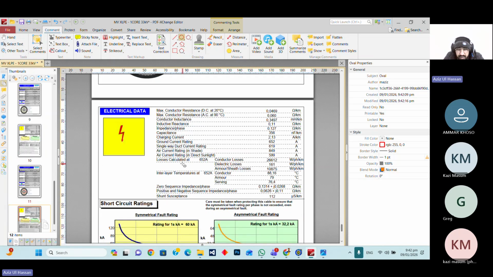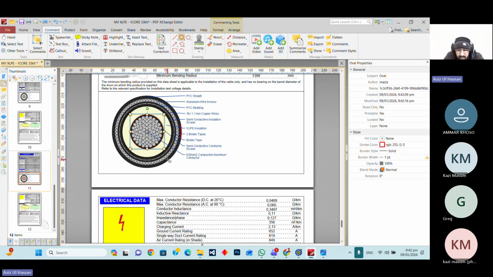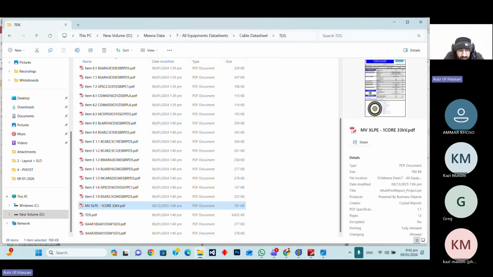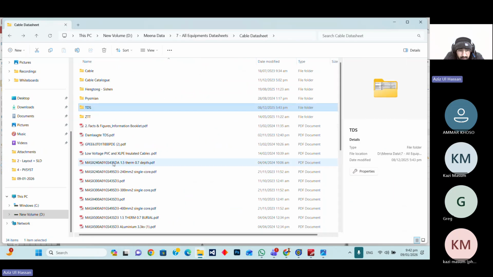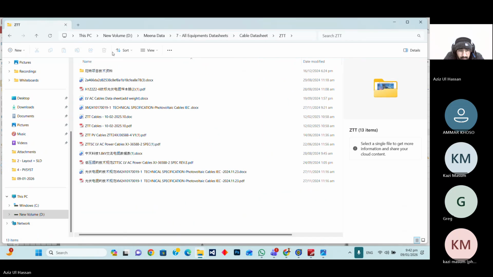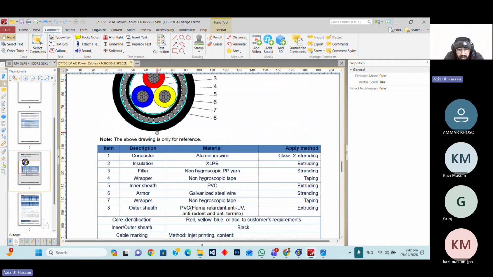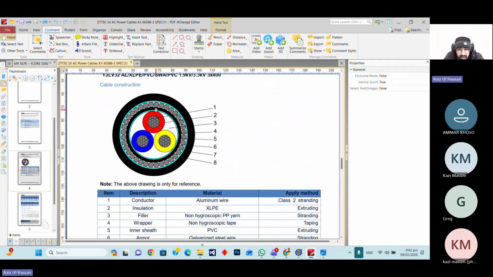If we have a three core cable, you have different things. If you are not aware of that, I will show you a three core cable. Here are the three core cables.